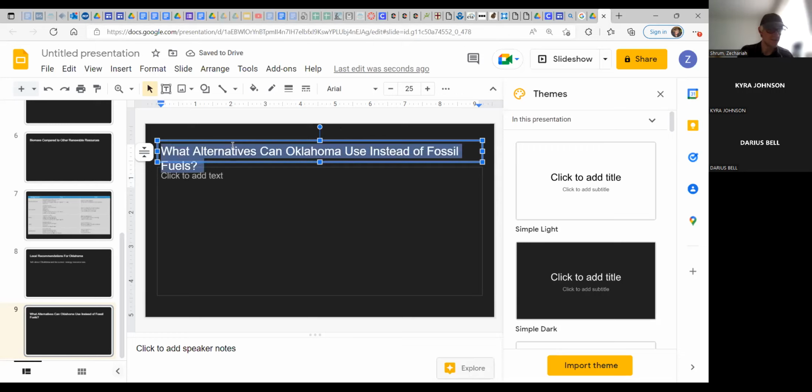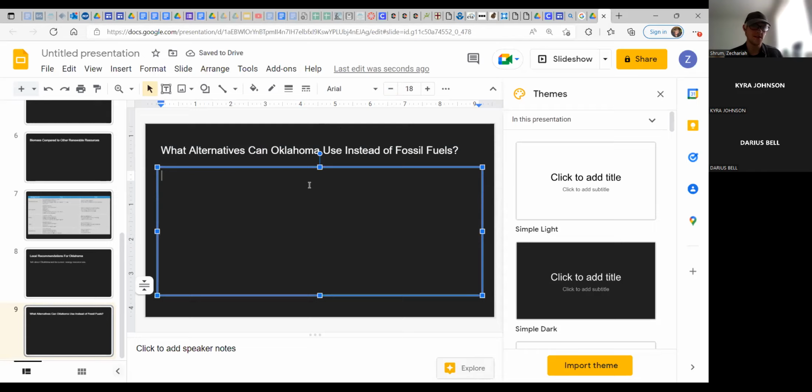And if you know stuff about Oklahoma, we're very big, used to be a very big oil producer, and now we're a very big natural gas producer. So there's a lot of interest here in maintaining the use of fossil fuels. However, over time, we generally want to use more of these alternative and renewable resources and back off those fossil fuels for most energy use.